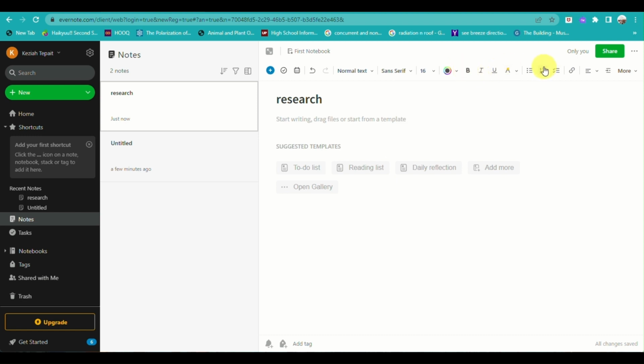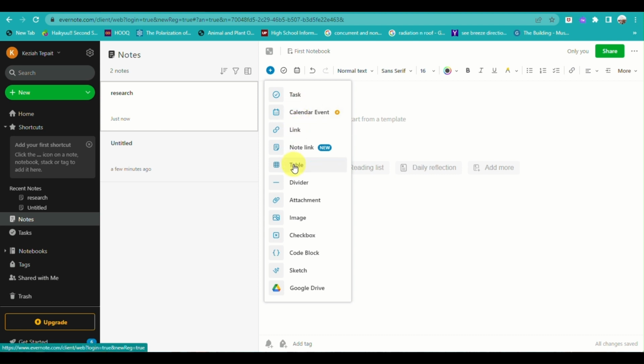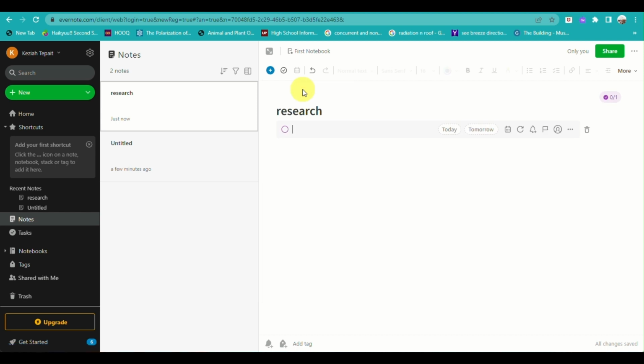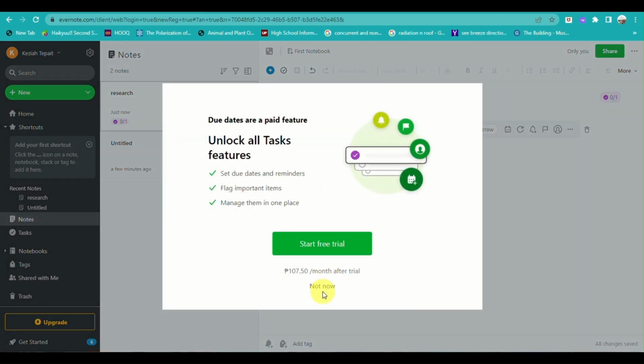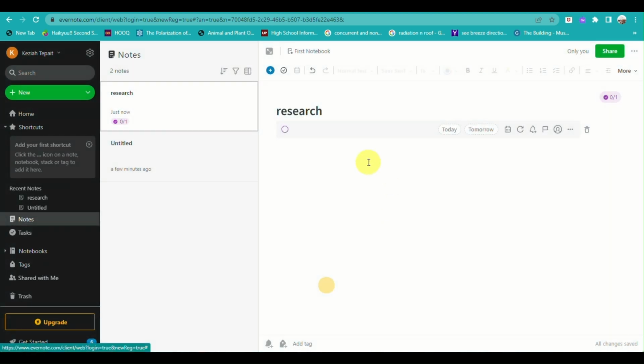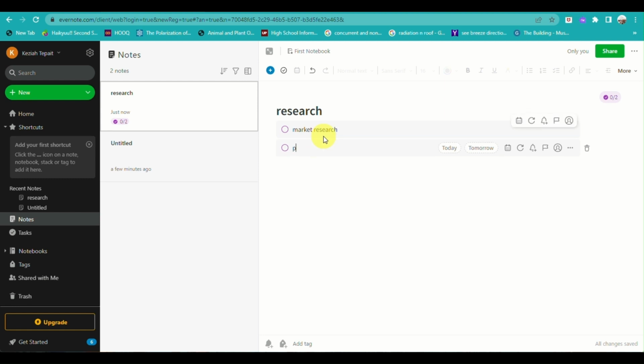So on the top part as well, you can see that there are a lot of tools, from what font, what size of the text, the color, the font style, and even the alignment. On the plus button that's colored blue, you can actually add information. For example, you can add a checklist, or an attachment, or a checkbox. Those will be available when you click on the blue button with a plus symbol.